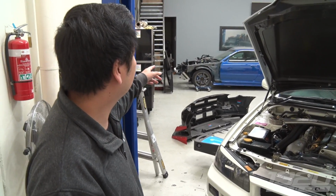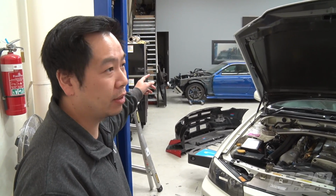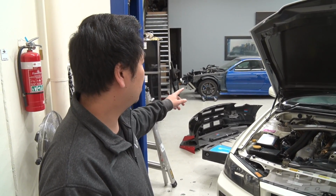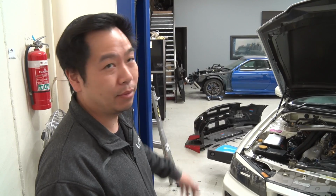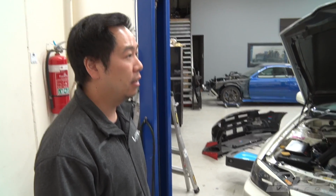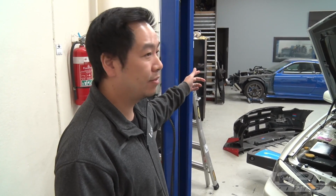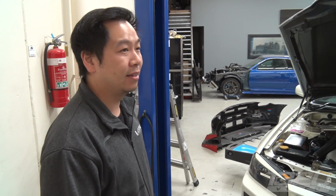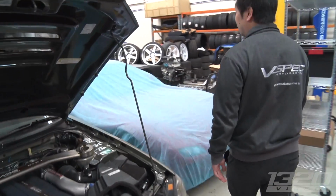It's a part because his front end is all the Nismo carbon fiber parts. Really? Yeah. You don't want to damage those. He's got the Z-Tune kit, but in the carbon fiber version. So I think that kit alone is 35 grand. Bonnet, fenders, splitter. Seriously? Yeah. I don't want to ask about that. That's crazy.